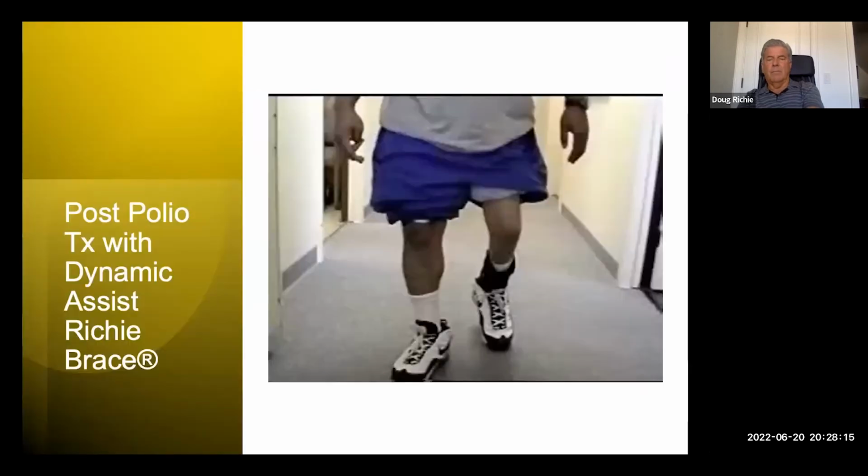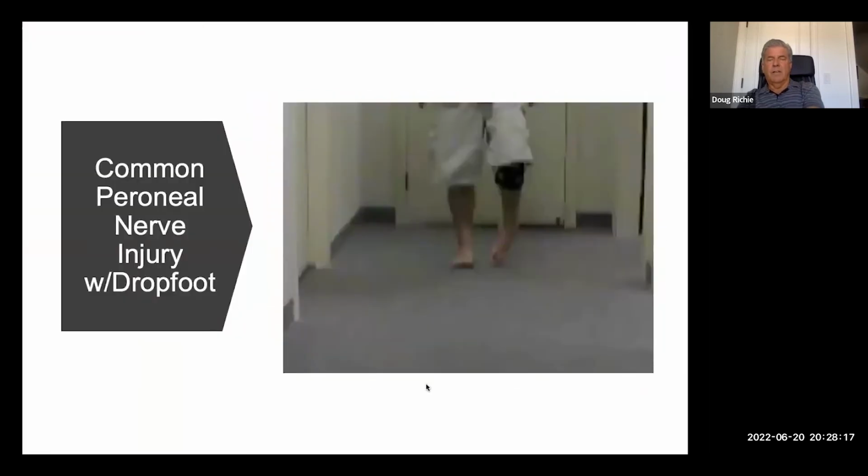Okay, so I'm going to move on here and show this is another common peroneal nerve injury that was a result of this patient dislocating his knee. And I'm going to show you an athletic patient who had the same injury. Severe anterior cruciate ligament knee injuries that are seen in football, soccer, will often have some degree of common peroneal nerve palsy because of the traction placed on the nerve.